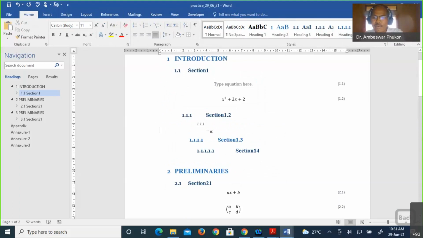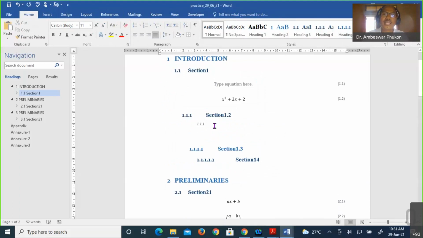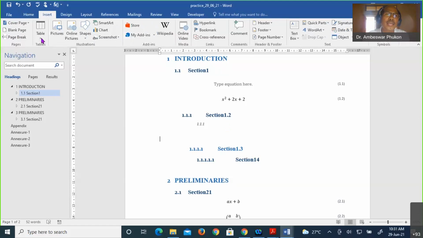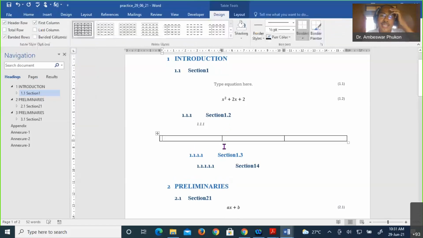Now I want to create, like the previous case, a table. So a 3-column table, this, and then here you edit it.